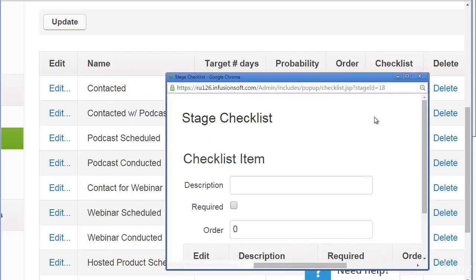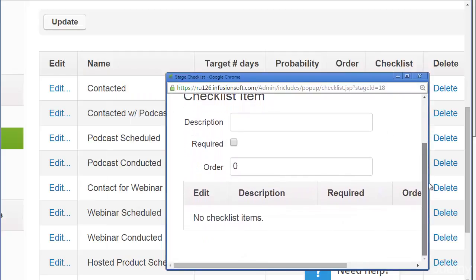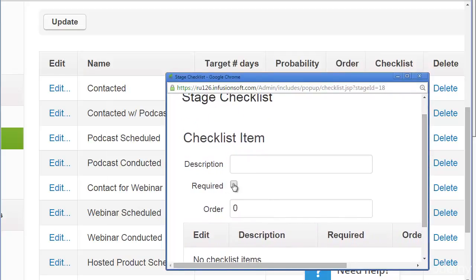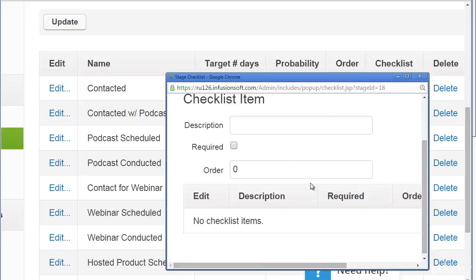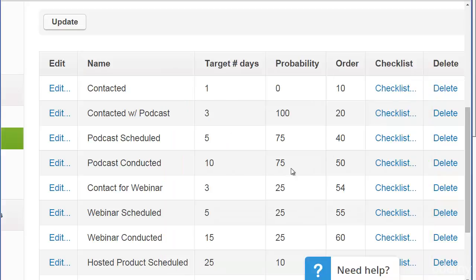If you have, say, a sales team that's on the phone and they have to go through certain things, you can actually add checklist items that if they don't do those items, they can't go on to the next stage. They actually have to check those off. So it might be something like when they're on the phone with a customer, ask if they want the extended warranty, click. Ask if they have this, ask if they have that, boom, boom.